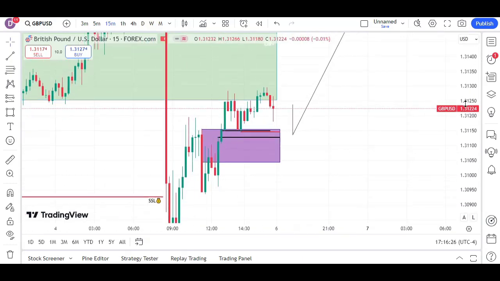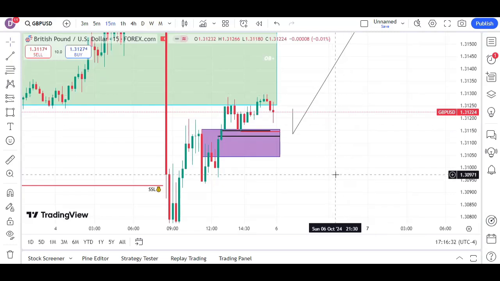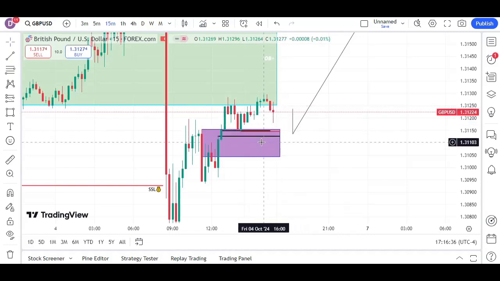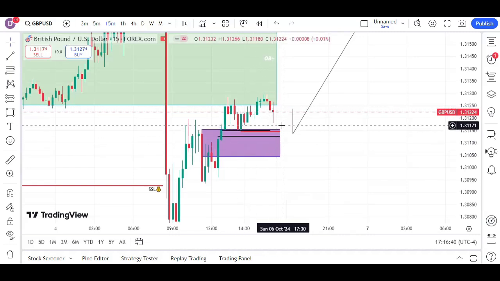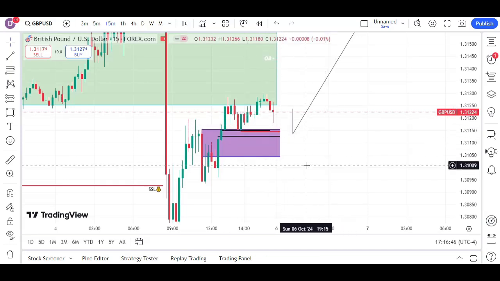So like I said, I already have a conviction, a directional bias. We've done one part of it. Now I want to see us start driving higher. So this could be a trade that I'll be taking maybe after the open of the Asian session on Monday. So if we can get this setup, then I'm going to be taking a bullish trade.